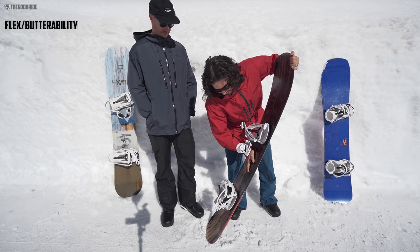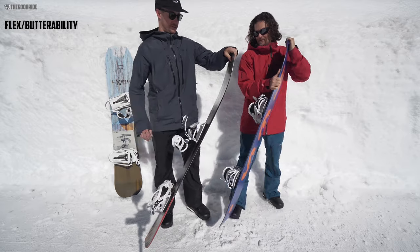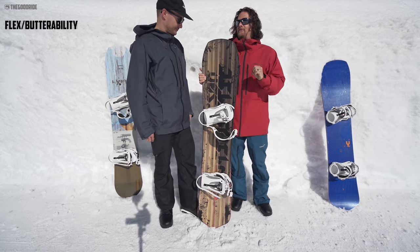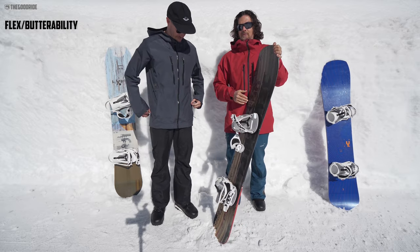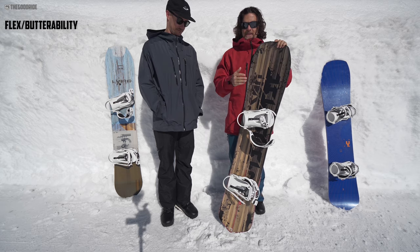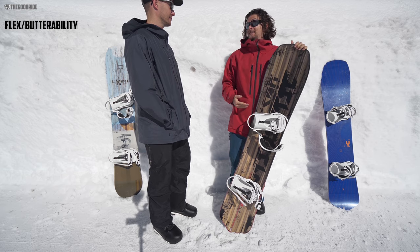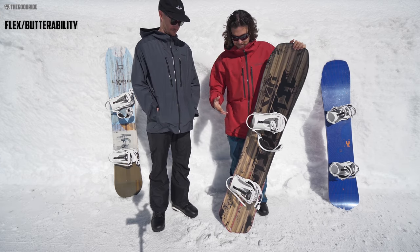It's got a slightly stiffer, more energetic flex. I really like the flex on this board compared to the Y. It feels like the flex is about the same stiffness, but it springs out faster — quicker rebound. It resists just a touch more and snaps a touch more when you push into it. It's really poppy and drivey, and with the modern camber — like riding the Yes Basic Decade with a similar top sheet — it was just camrock and I was like, wow, this thing is poppy. It's poppier than every other Yes. I'd love to see this on the Pick Your Line instead of the wood top sheet, because this really has some energy.